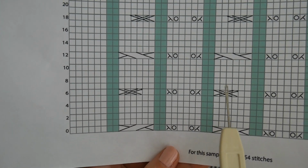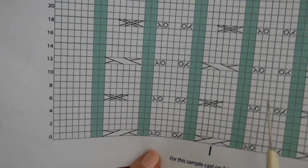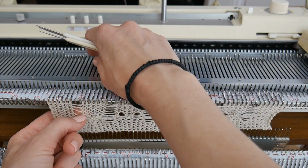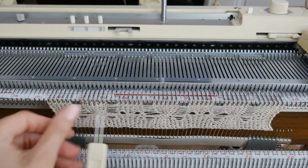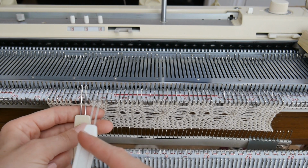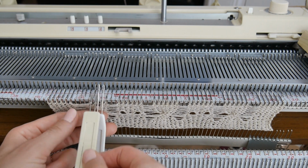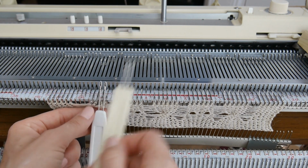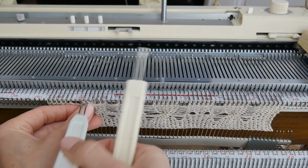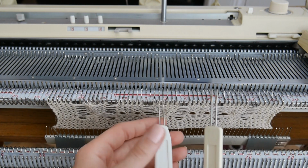This time is just the opposite of what we've done before. The stitches that go to the front are transferred to the right. We're going to form the 2x2 cables on the same 6 stitches, but we're going to use only the first 4. And I'm going to do the same. I'm going to grab the stitches and I'm going to transfer to the right first, and then to the left, like so. I'm going to repeat that 2 more times.